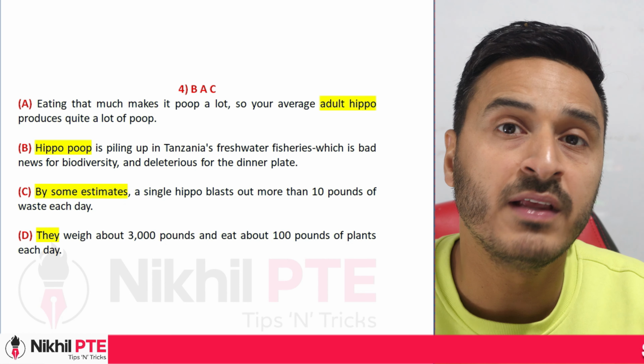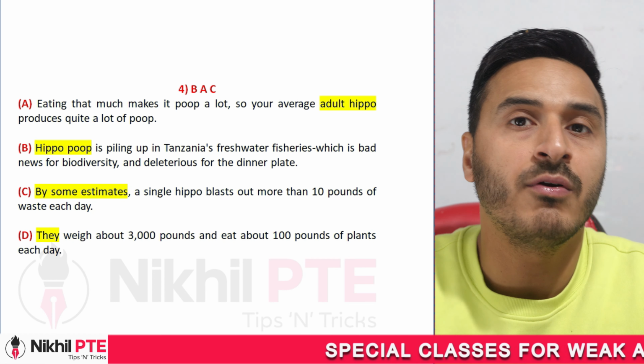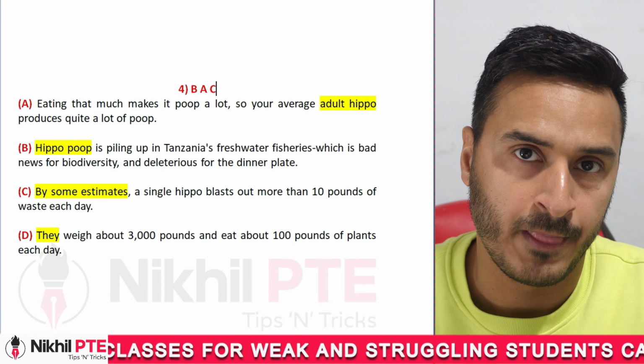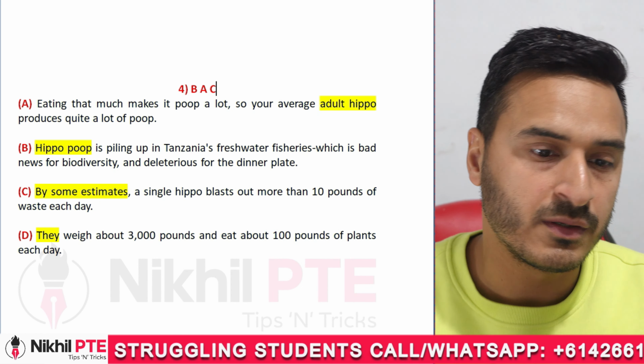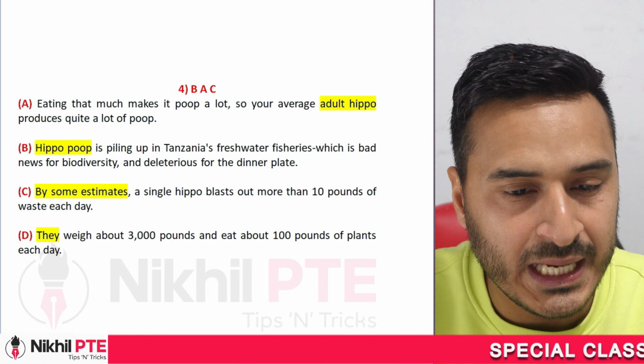So with the help of this trick, at least you are finding some pairs, because in reorder paragraphs, you will get marks on the basis of correct pairs. If you have one correct pair, you will get 1 mark, simple. So this question has 4 options, which means this question has 3 marks and we will make 3 pairs. Okay. So after B, what will come? After B, D will come.